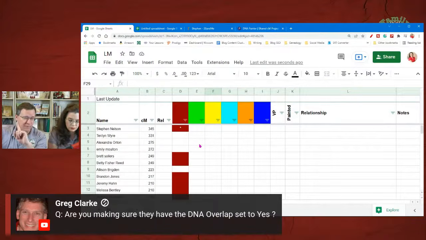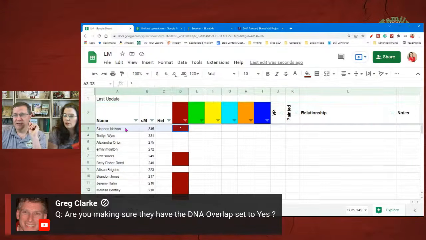That should be a first clue that maybe this first person is not a second cousin. Oh, so that's a bad thing. Maybe. Potentially. We just started, so we don't know. It also could be that this grandparent's family just had lots of people that DNA tested. It could be that too. You don't know yet. We're not worried about that yet.